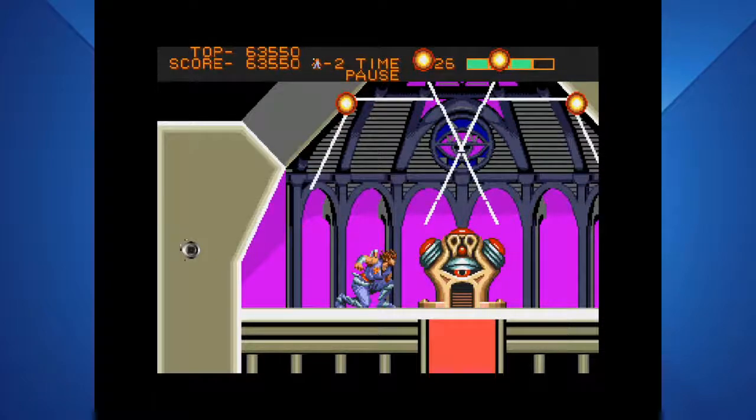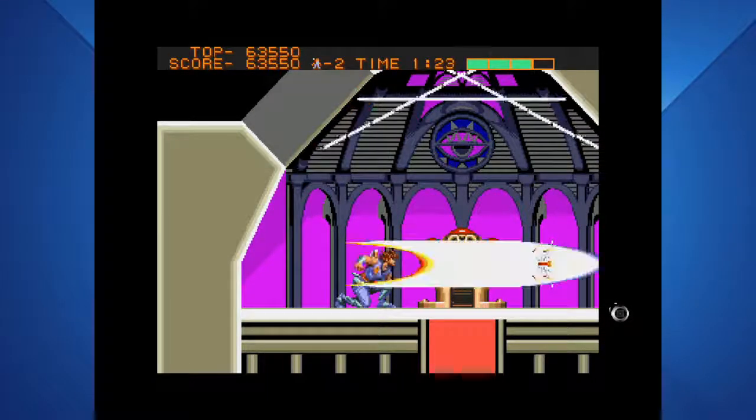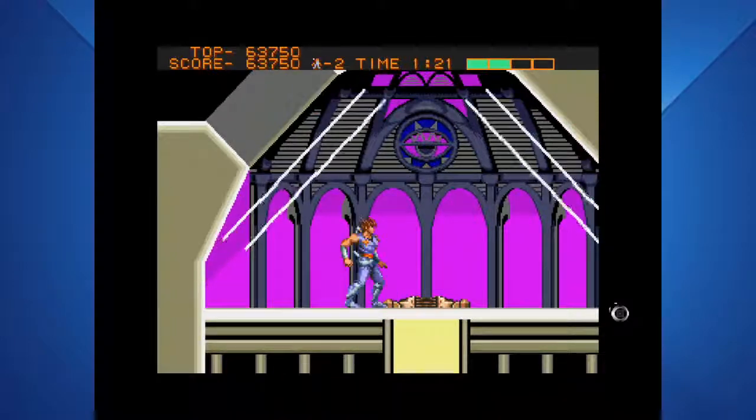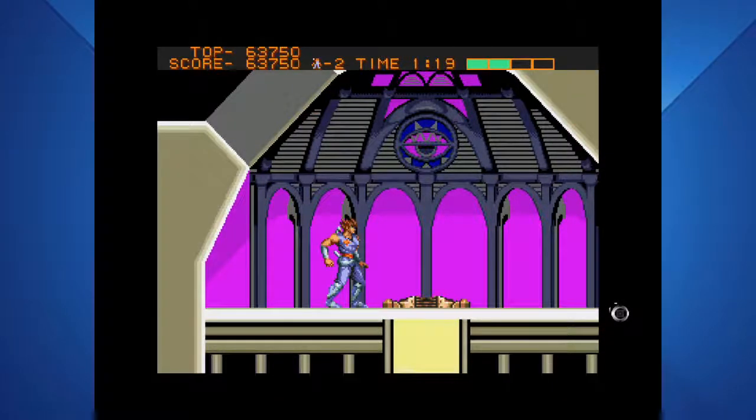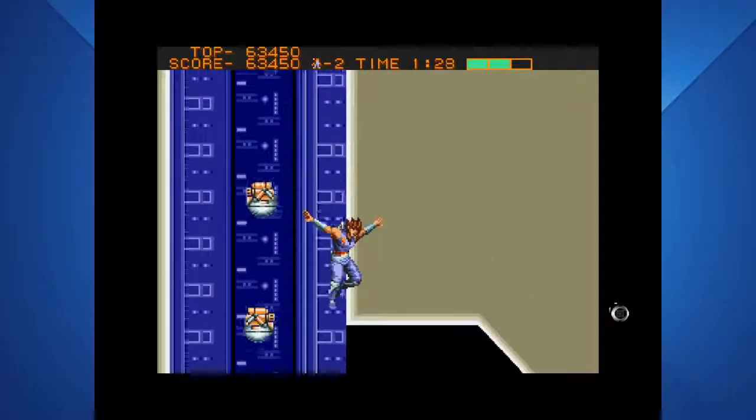Okay, when the lasers are coming down at you, like this, just jump. And you should dodge it. Right? Pretty simple. It's really simple. The issue is that this hit mouse here.